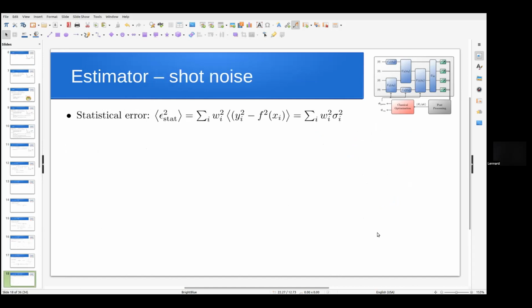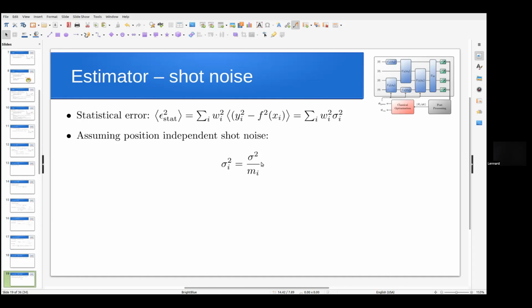And if we now think about the statistical term, the y_i are the measurement results, f of x is what it should be. If there's no error in the system, which we might assume, this will basically be given by shot noise, so just the statistics of the measurements. And one further assumption we make, which is not that restrictive, I think, is that no matter where we measure, this variance will more or less be the same. So the variance we expect from the measurement results will basically be just some constant sigma squared divided by the number of measurements.